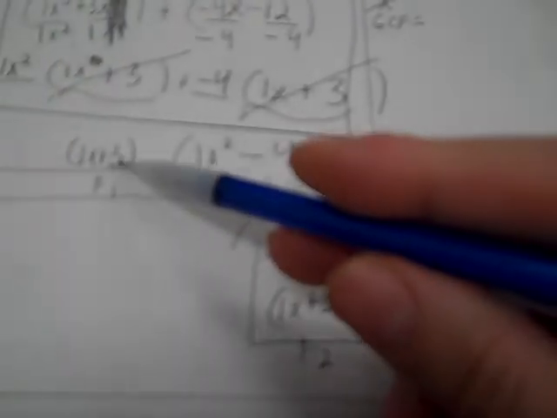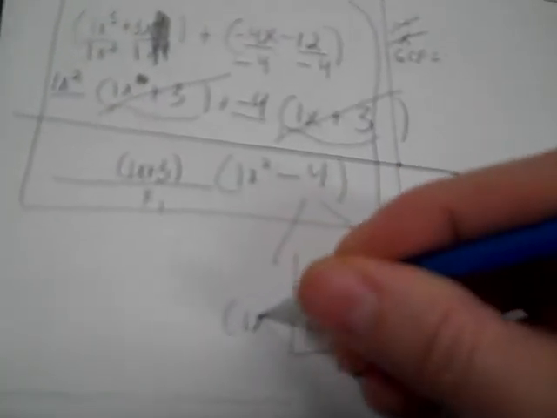Now, if you want to put the F1 expression down here so you can see it all at once, that might be a good idea, just getting it from here. So I factored it. 1x plus 3 times 1x plus 2 times 1x minus 2. 1x plus 3 equals 0. 1x plus 2 could equal 0. 1x minus 2 could equal 0.